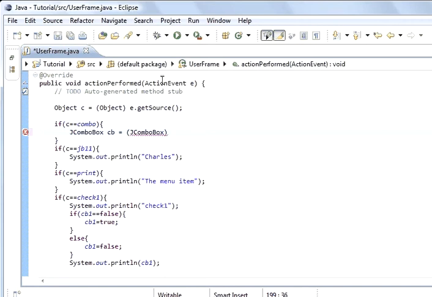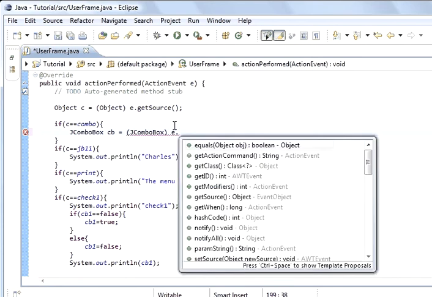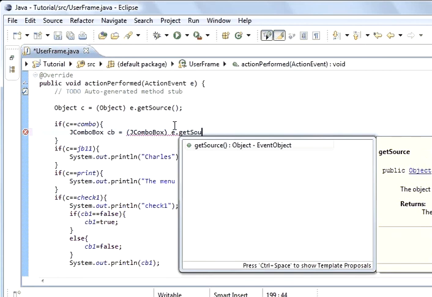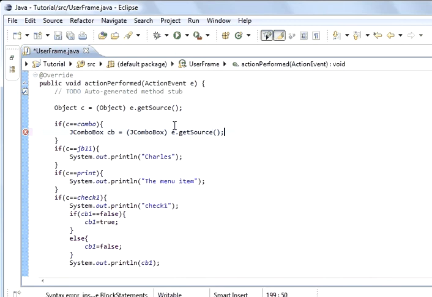So it's going to be e dot get source, and that will pass the whole object, and that will allow us to access methods in that object, like get selected item, which we can't do from this action event.